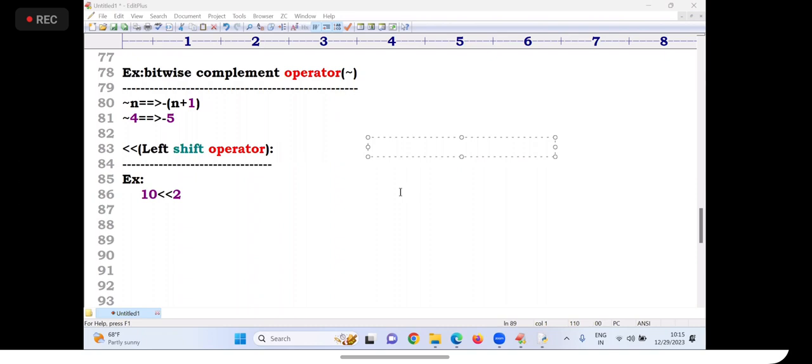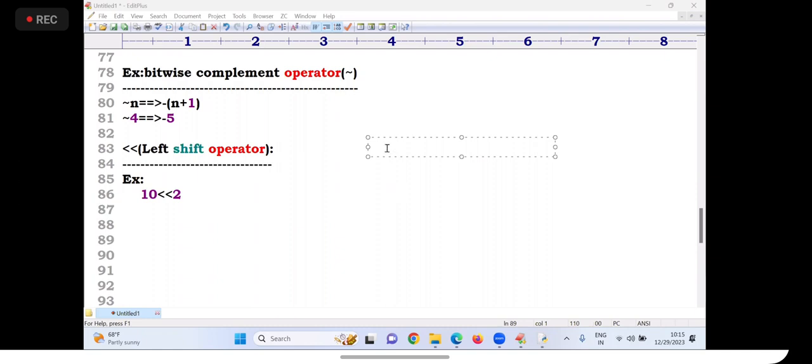But in NumPy it is there: int 8, int 16, int 32. If you know C language, it is there in C, and C sharp also. Int 8 to 16, 32, 64, signed bit, unsigned bit. This terminology is there in C language, but in Python the terminology is not there. In NumPy it is there. I will explain that at that time.